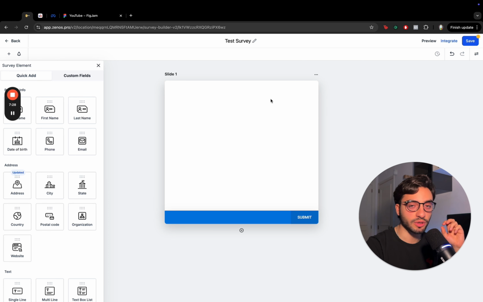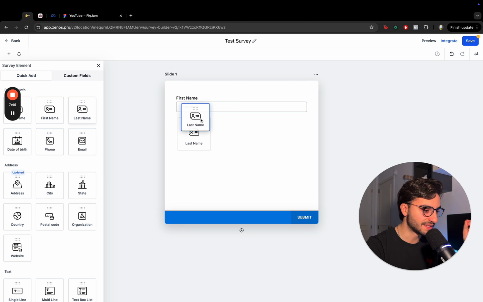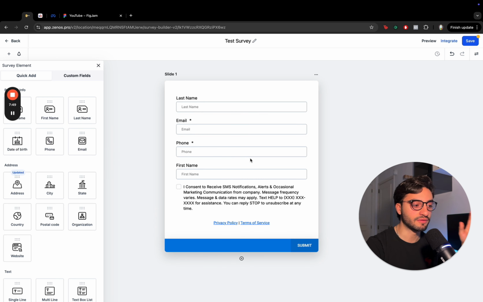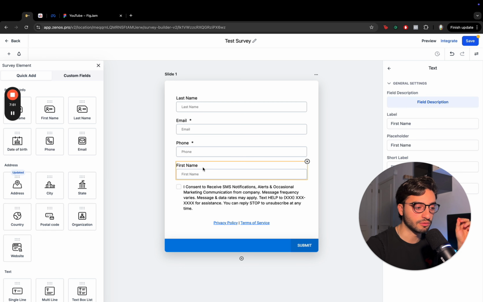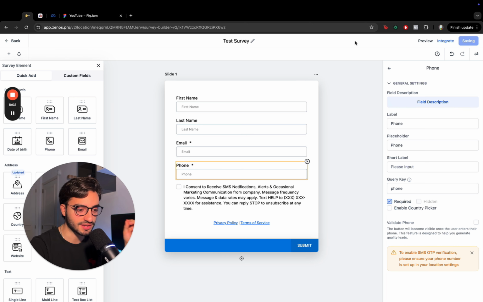After that, I'm going to start with the personal information. In this case, what I want to do is first of all drag across the first name, last name, email, and perhaps the phone number so that I have absolutely all the information that I require. I'm then just going to reorder this to make sure that everything that I want is in the correct order before I then move on to saving this survey so that my progress gets saved.